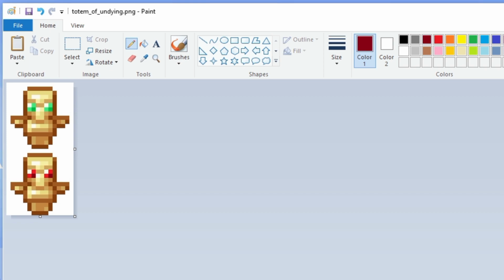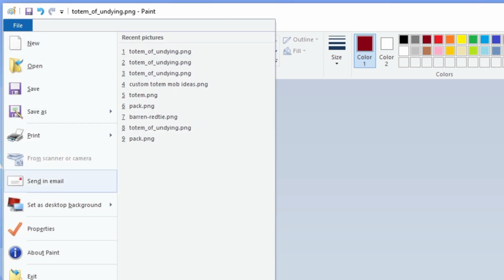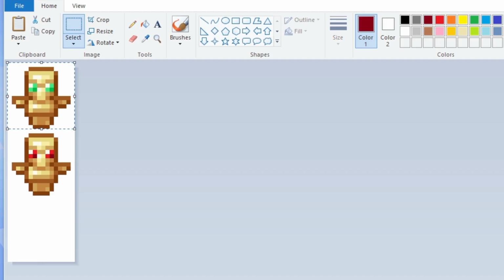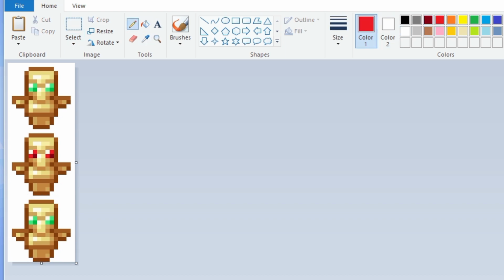Okay. And now I'm going to go ahead and increase the properties again. So 32 plus 16 is 48. Now I can paste in the next guy again. And this time I could do all red. Let's make it totally all red. It's like turning completely evil kind of a thing. We're going to go ahead and save that.